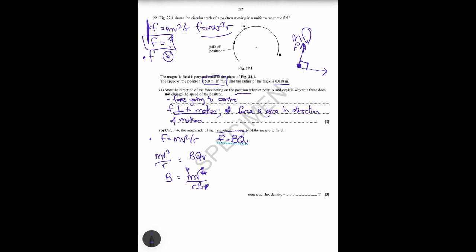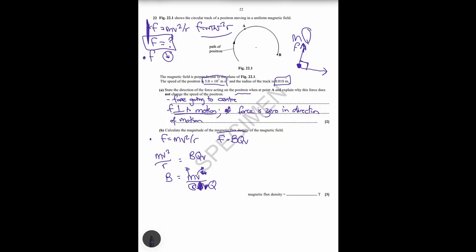It's not like other questions where I have to work it out based on kinetic energy or something like that, or if it's been accelerated in a different part, whatever. Have I got the radius? Yeah, I do. And I've just realized I wrote B there instead of Q. So the radius is up here, and have I got the Q? Yeah, I do. The Q is the charge on a positron, which is going to be the same as the charge on an electron, 1.6 times 10 to the minus 19.